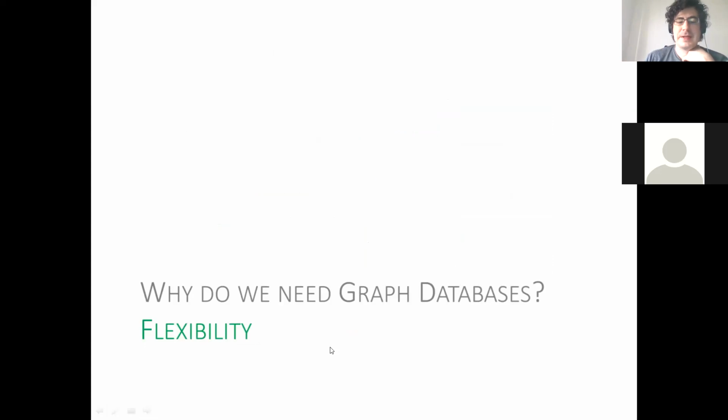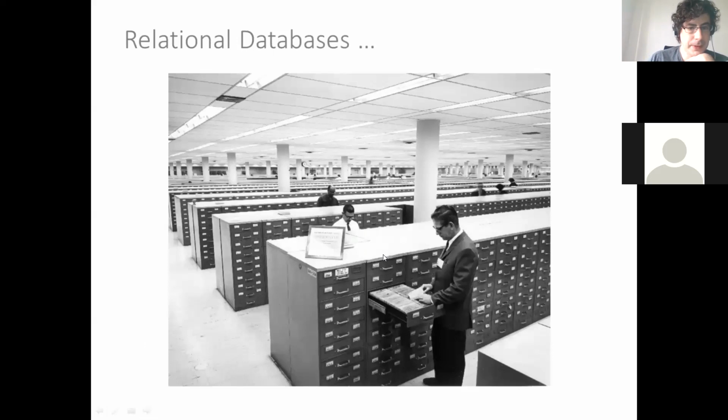So the first answer is flexibility. I present similar slides in some other classes, maybe you've seen them before, but when we speak about relational databases, we have all the very well organized rectangular tables where we can insert our data, and we should try to avoid nulls, and we have to define exactly what kinds of data we're going to store and organize them very well. And so everything is very organized and well structured and easy to find.